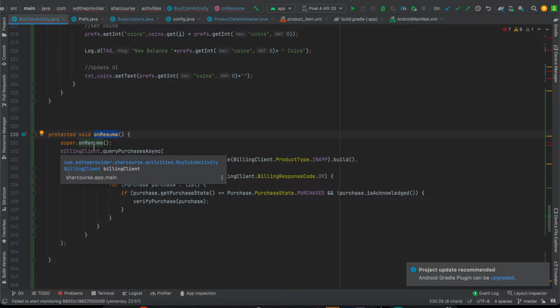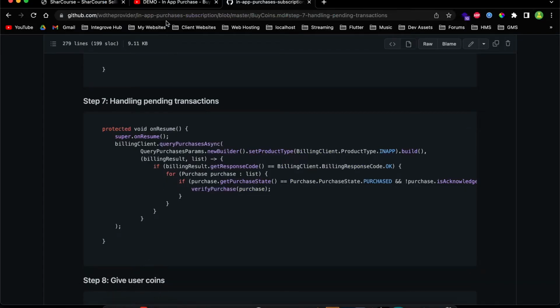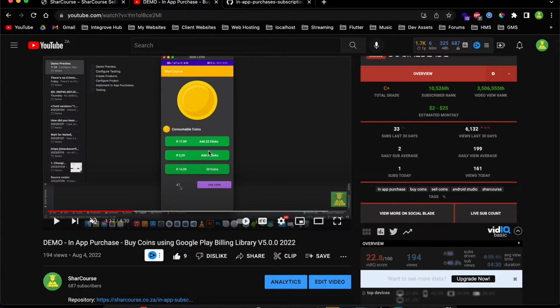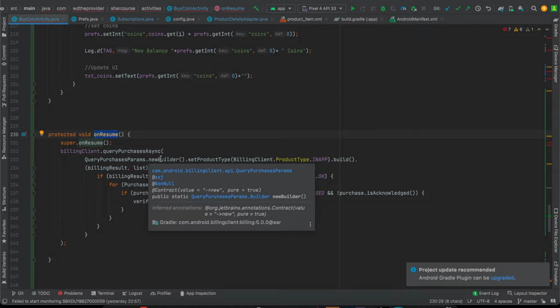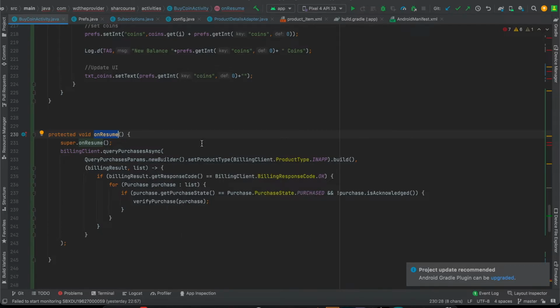It simply means that if the user was purchasing your product, they purchase this, they click that, then it's processing, then the app crashes, right? The app crashes while it was still purchasing. Then when the user goes back to the buy coins activity, this is what it does.